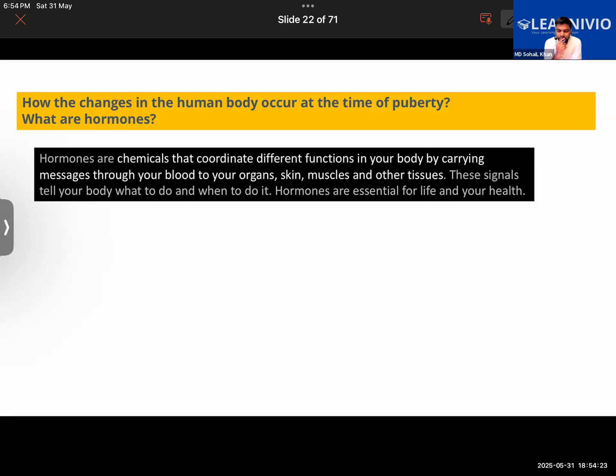Okay, look here. Now what happens? There are some chemical substances that are released inside our body. That would be basically carrying messages from one part of the body to another part. Like suppose what happens when we are in some situation of emergency, right? Let us suppose there's a child who is being chased by wild dogs. A very scary situation, right? A child being chased by the dogs. So that child is in a situation of emergency, right?